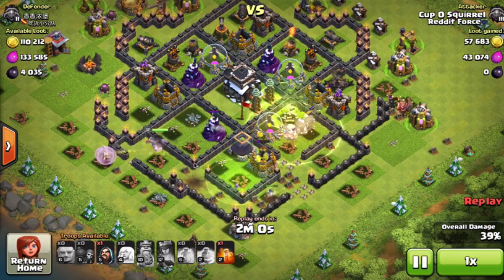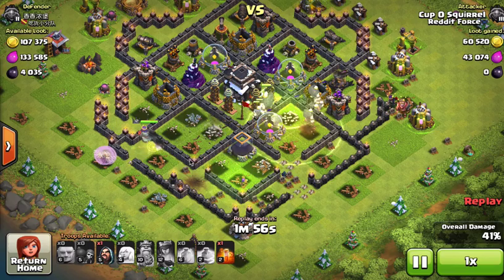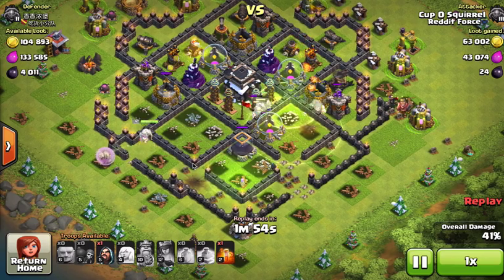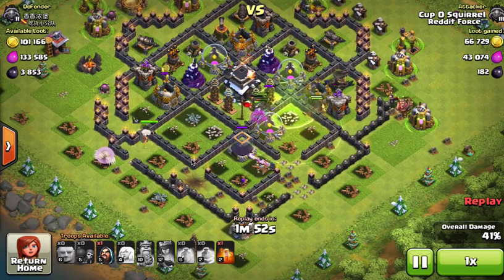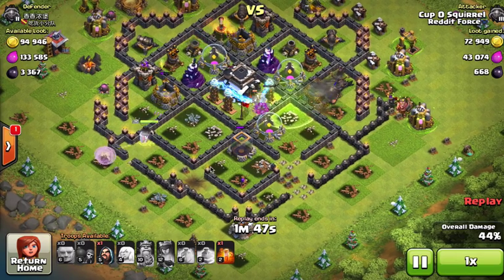But you do need a way for whatever troops you have to make it through the different pockets of the base. So if you're bringing things like Giants or Valks, make sure that you're bringing in a healthy number of jumps and heals to keep them up as they're moving through the base.